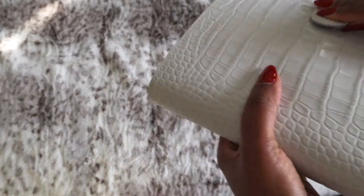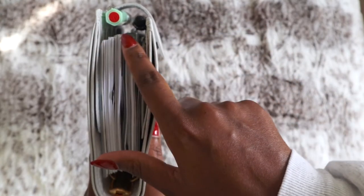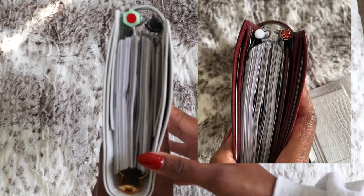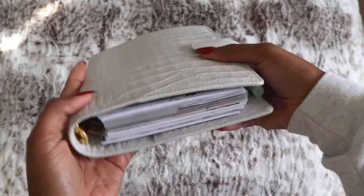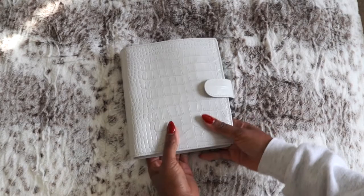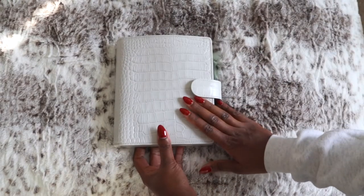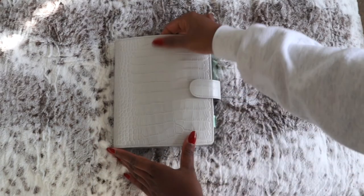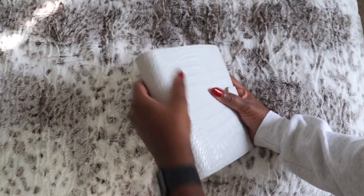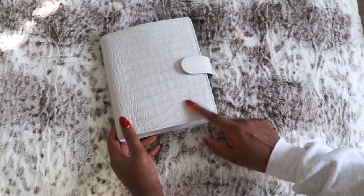I can tell immediately there seems to be a lot more space on the sides in this one than there was in the Gileo — I'll try to do a side-by-side picture-in-picture comparison to show how close the paper sits to the pen loop. It actually feels lighter, which I find interesting. It doesn't feel as thick as the Apoka leather — thinner leather. I imagine you'd be able to see the rings if you didn't have the big back pocket, so that's something to keep in mind if you're customizing in this Beige Croco leather.